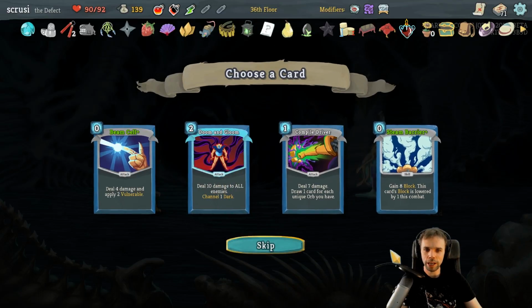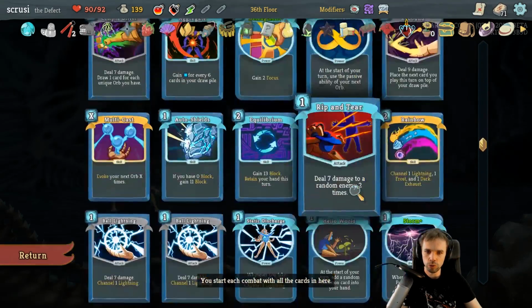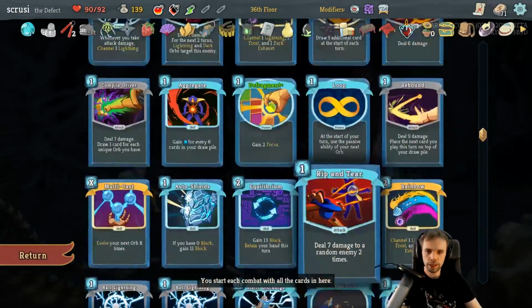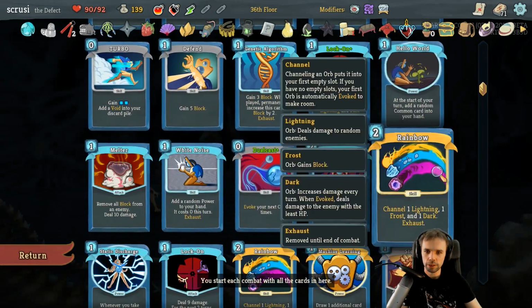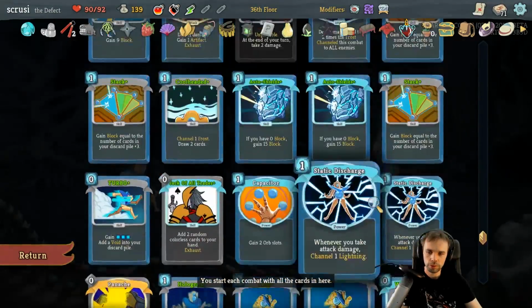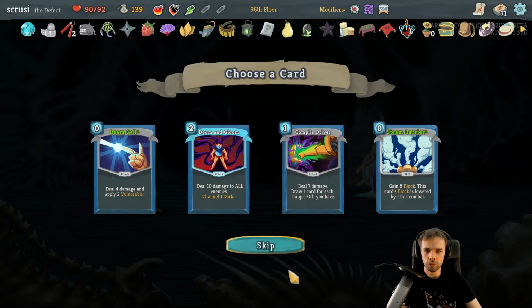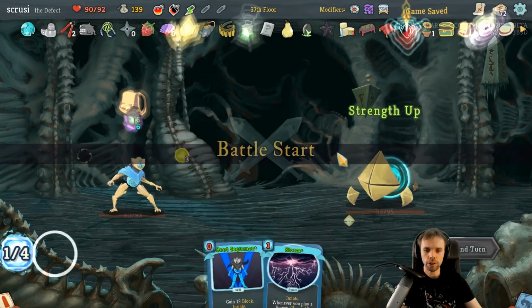Instance burner, every 5 turns gain intangible. Ooh, either compile driver or doom and gloom. Let's see what we have more of. We have 1, 2 doom and glooms. And I think we have 2 compile drivers as well, but I might be incorrect about that. Compile driver 1, compile driver 2. Yeah. Maybe I prefer the compile driver to the doom and gloom. So let's grab that. Continue here.